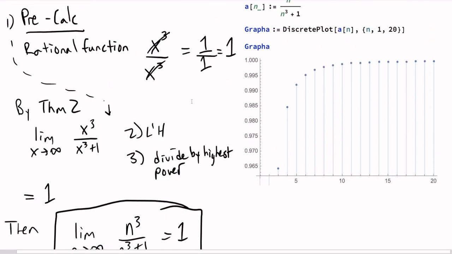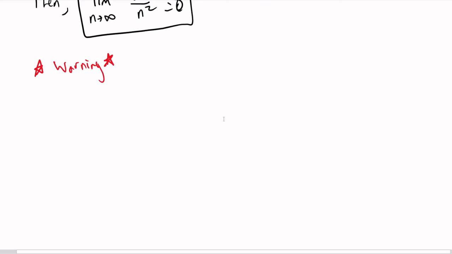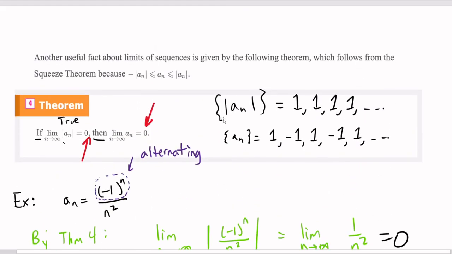I thought this was closer, so this is getting awkward, the slow scroll. But we're going to slow scroll anyway. Reread the theorem. If the limit of the absolute value equals 0, then the limit of the original equals 0. What was my warning? You have to get 0 if this is going to work.